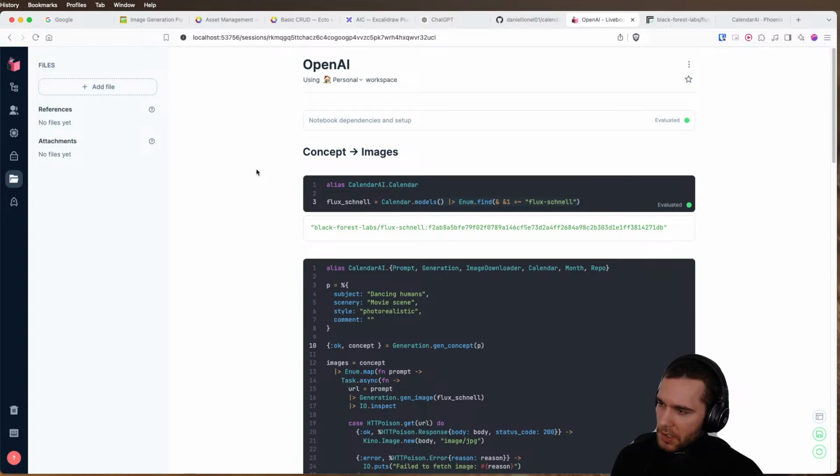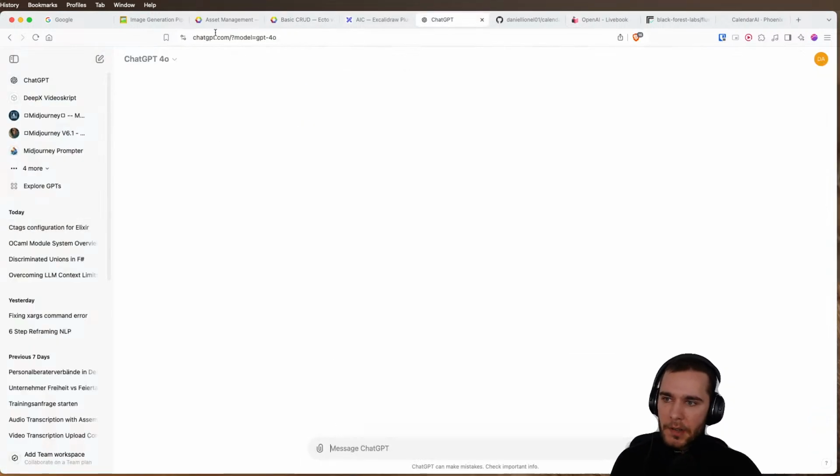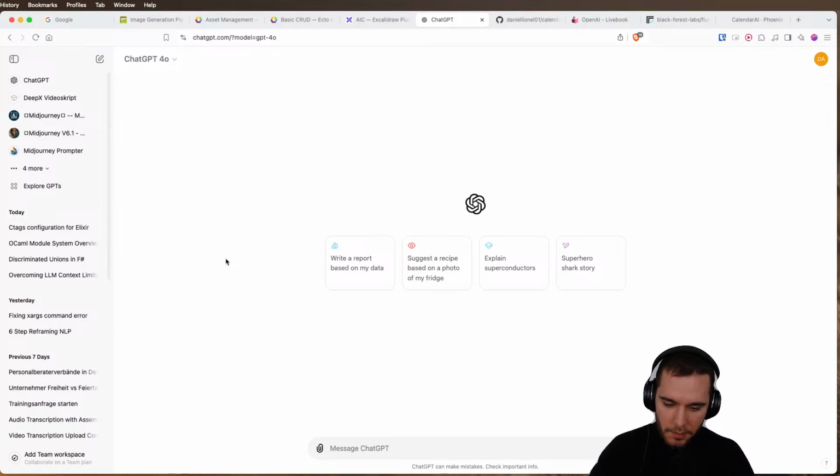But what if someone just wants totally random images, not consistent imagery? I don't know. But let's just ask and see what GPT tells us.